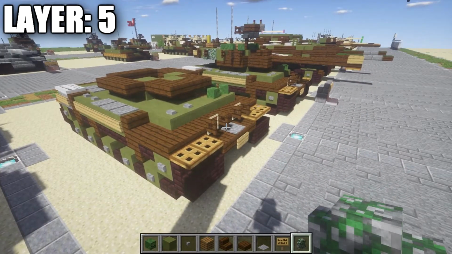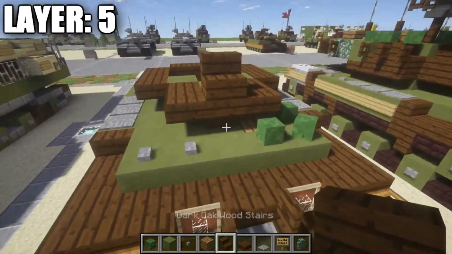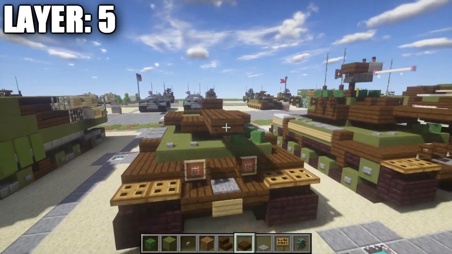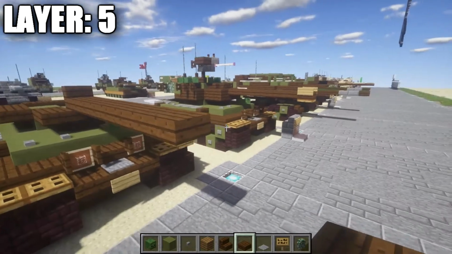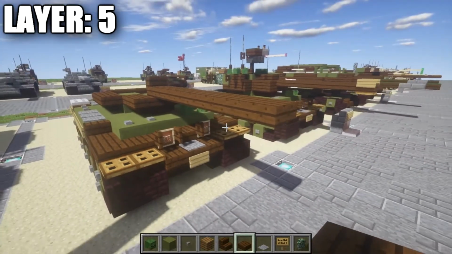Alright guys, so moving on to layer 5. Now for layer 5, what we want to do is start off by putting a dark oak wood stair on top of this dark oak wood upside down stair. Now coming off the stair, we're going to place down 1, 2, 3, 4, 5, 6, 7, and just 7 dark oak wood half slabs coming off the stair.